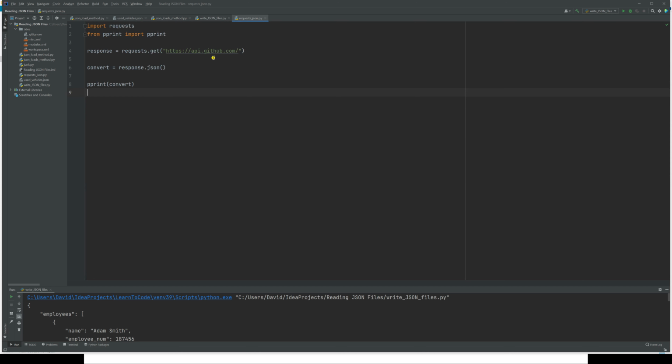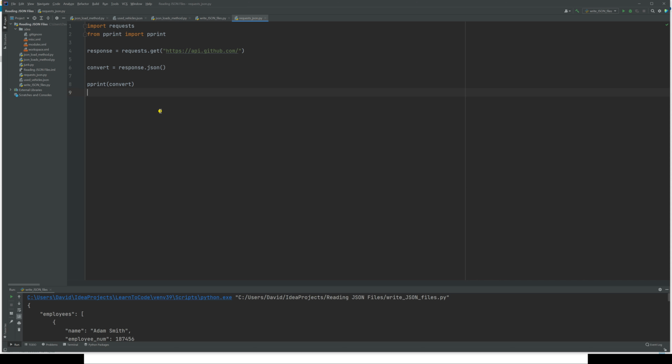API.com, and we will pass that to a response, and then we'll simply get response.json and we'll pass it to our converted file, and then we'll print that, and you'll see the JSON file that we've received from api.github.com will be printed out as a Python object.